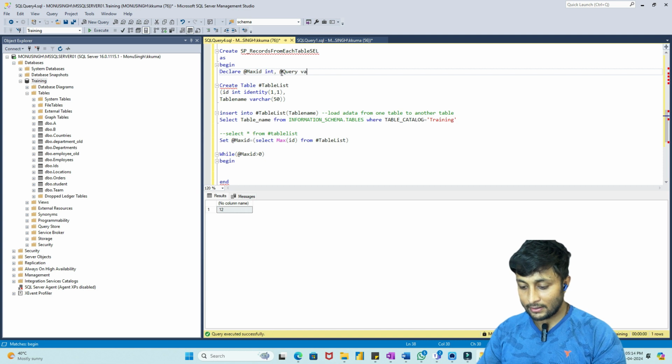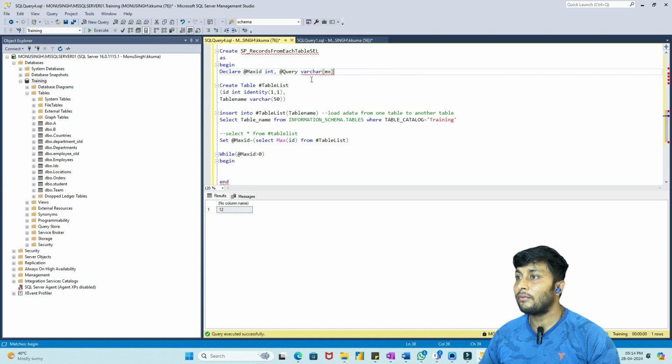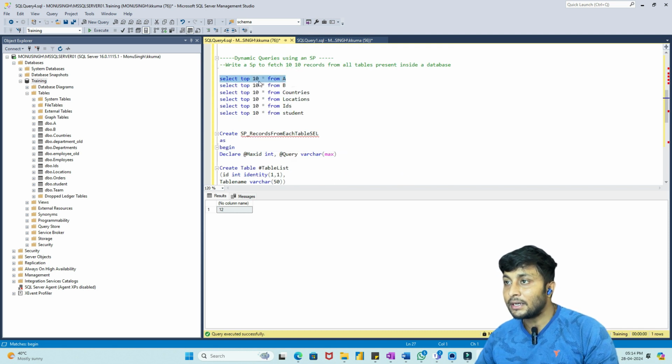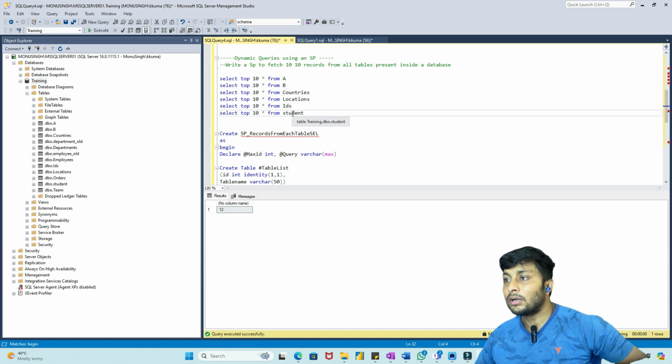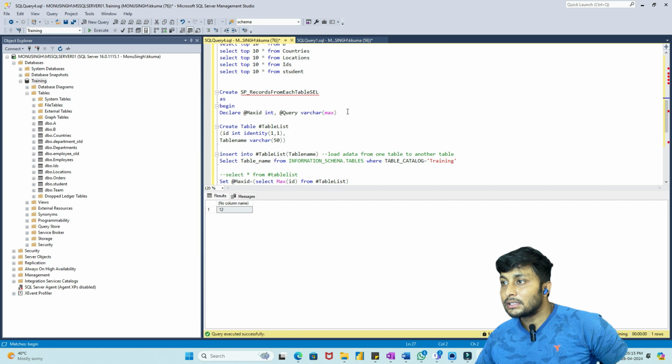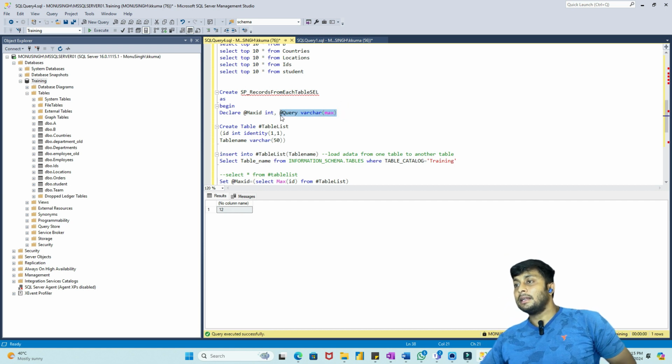I am creating this particular dynamic query. Here you can see that this select top 10 star is constant. The only thing changing is the table names. So I am dynamically changing the table names and storing these queries inside another variable, which I am writing as query.